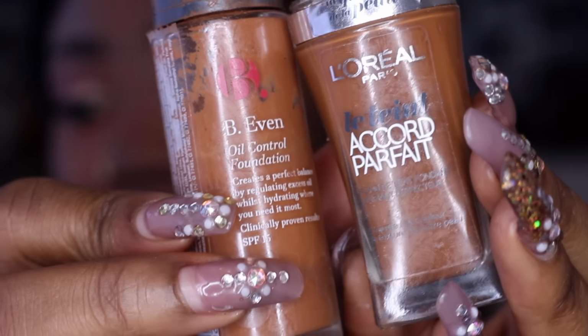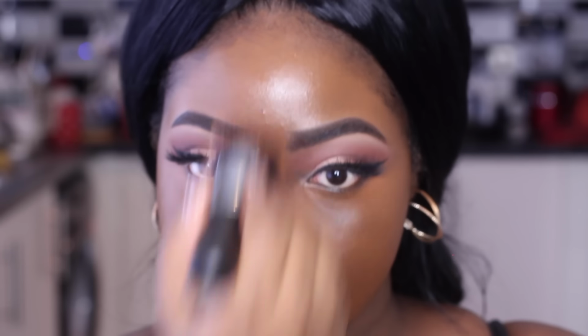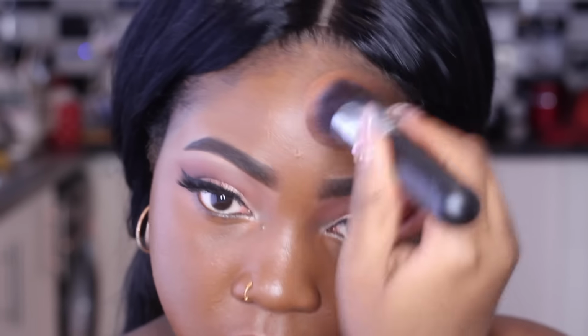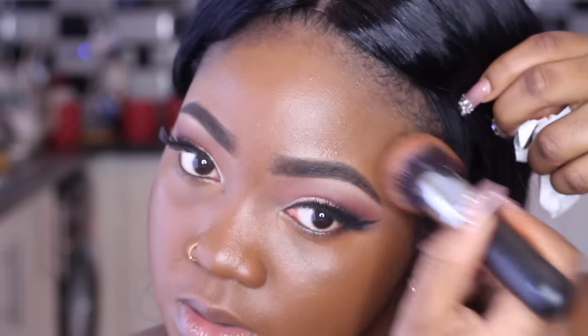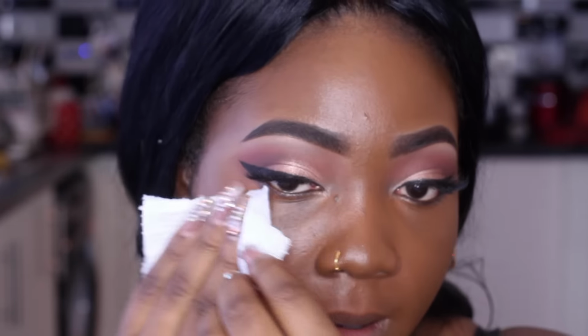For my foundation, I used the Be Even and my L'Oreal foundation. The Be Even was in Chocolate; the L'Oreal, I can't read it because it's in French, I think I got it in France. And then I blended it with my Morphe M439 brush. I love this brush, it just blends my foundation so flawlessly. I blotted with a piece of tissue paper because my face is just too oily.